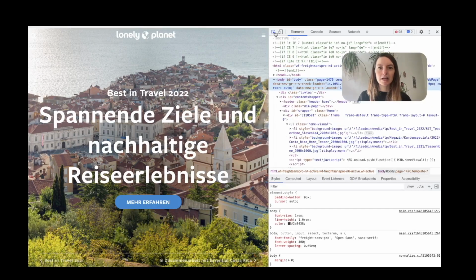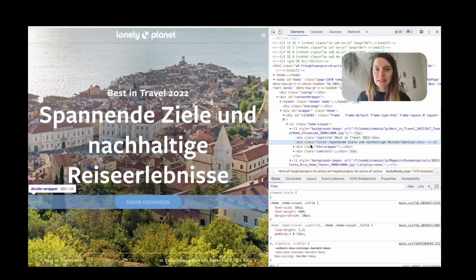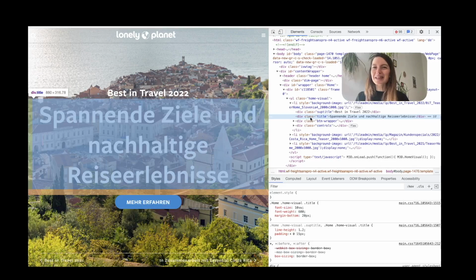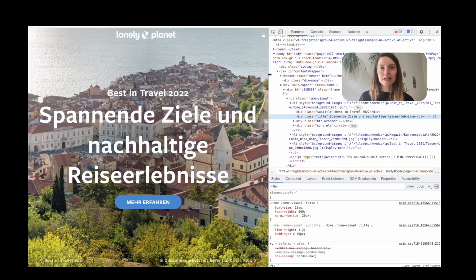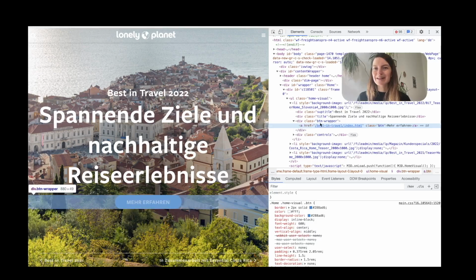And we did not go through the images as far as I know. So we can check here. So it did not identify our headline, and you can see here that that is because it's a div. It's a div with a class title, or you can see the headline in here. So that's not ideal, because regardless of the settings, the screen reader is not going to be able to know that this is maybe important content for the website. Also, when we're looking at this, I thought it was a button. It's actually a link and wrapped in a class button.